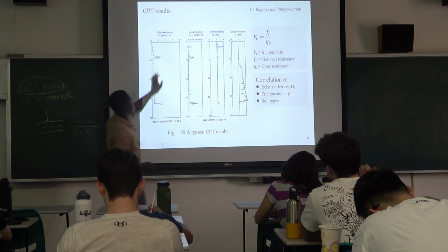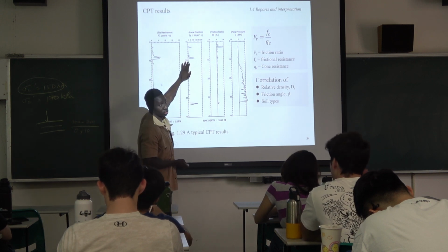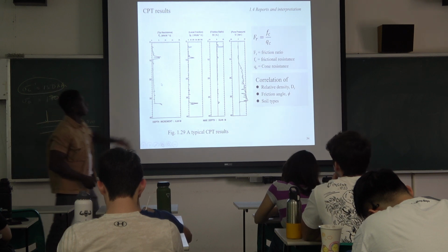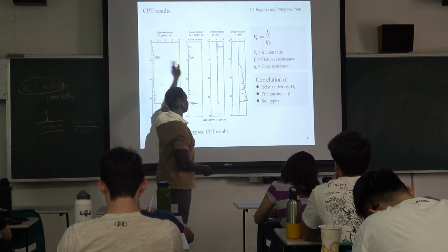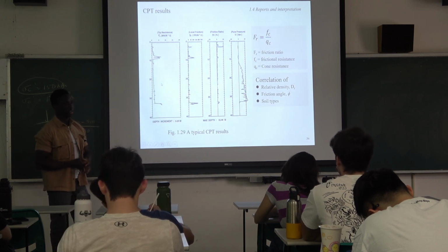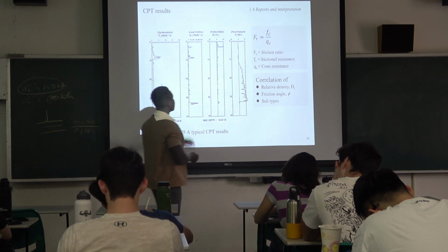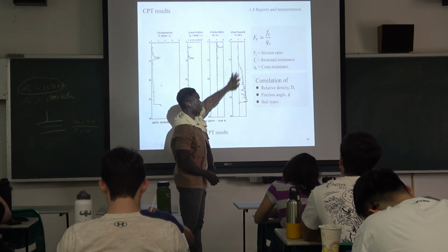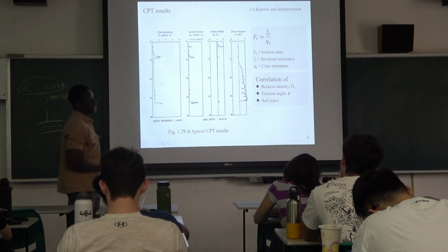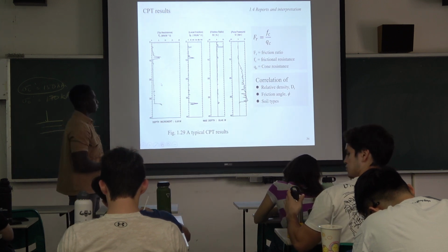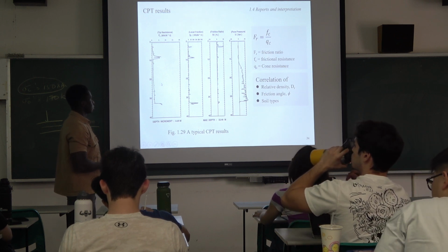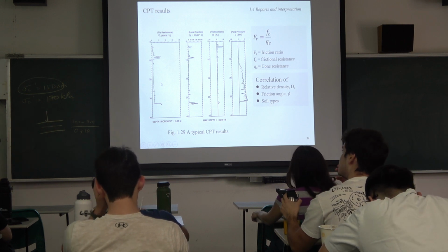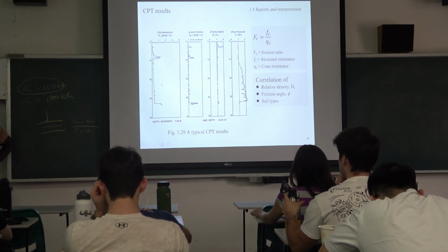So you see here too, it's pretty similar. This is the friction. Why will the friction be higher? Because you are dealing with a harder material. So all these kinds of things need to be included in your report for reference. And then with the CPT, you can also get the pore water pressure, so you can see how the pore water pressure changes with the depth of the soil. Okay, so results like this, figures like this, all need to be included in your report.